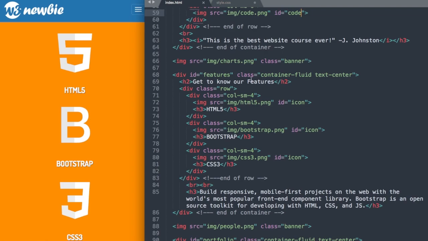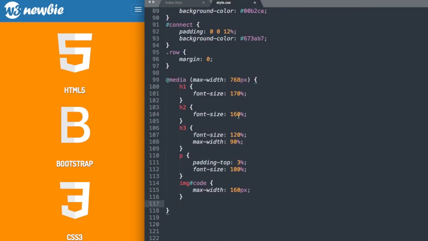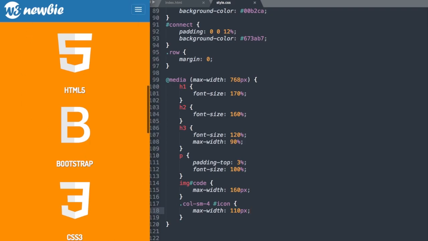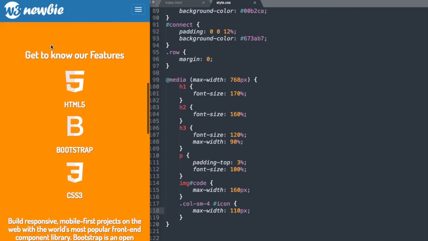So .col-sm-4 and then the hashtag icon. So .col-sm-4 icon, and let's give it a max width of 110 pixels. All right. Okay, so that looks much better here.